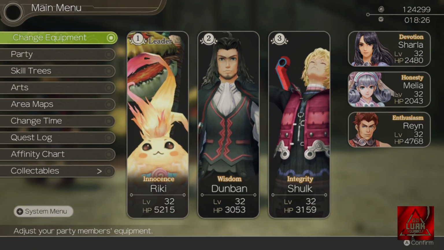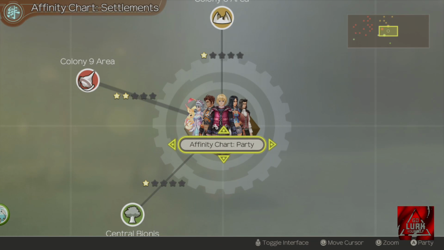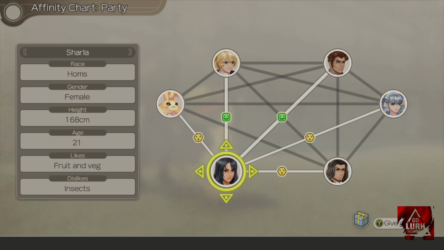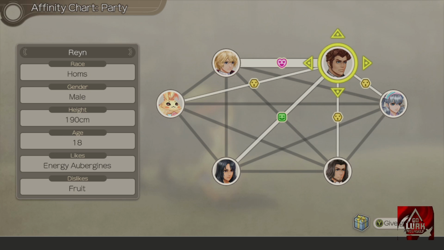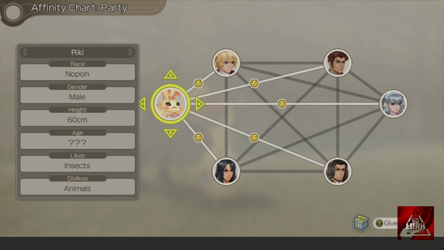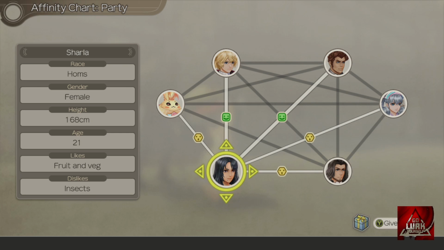All right, the first thing we're going to do is open up our Affinity Chart. This will show how all of our characters relate to each other. There's a simple yellow, green, red. You can see Ryan and Shulk there have the heart symbol. That means they're the highest affinity. Yellow is their acquaintances. Green means they're starting to like each other, and so on and so forth. You need to work on your affinity throughout the game because it means so much for your heart-to-hearts and also for your crafting. So we're going to mostly use Ryan and Shulk here, and I'll show you a little bit of another character just to show you the differences between the characters.